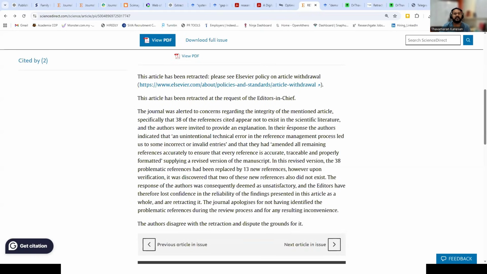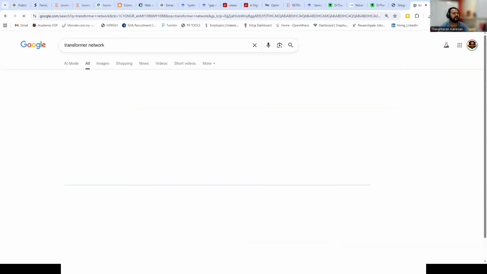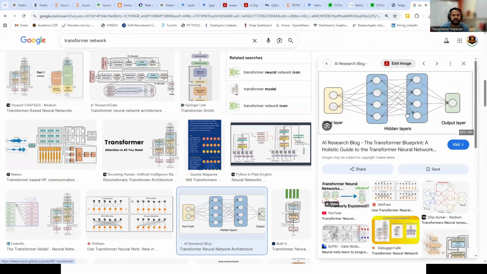You like it or don't like it. The AI is very well trained only with open access journals, information from Reddit, information from YouTube, information from websites, and so on. Same, Claude, everything same. Claude, Gemini, ChatGPT, they are all the same genetics. Scopus AI uses ChatGPT, OpenAI. So they are the same. So all AI in the world only uses transformer network. Remember this. Okay, this is transformer network. All the AI in the world uses transformer network.